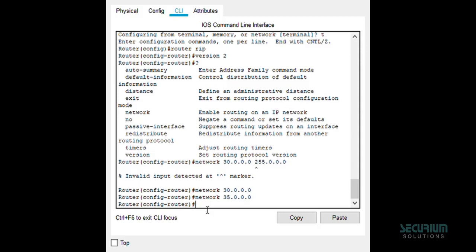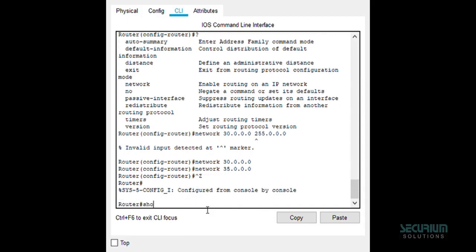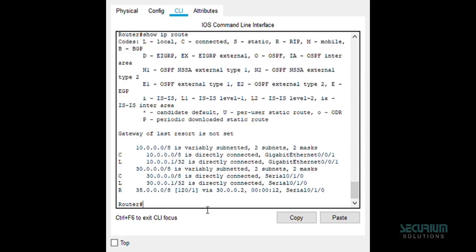Okay, so in here in the RIP we have introduced the network, and now you can go back and you can check what is the route that your router is taking. Okay, so how you can do this? Just save it and you can show IP route. Okay, so this will clearly say what route it should take. I've already done this, and that's why it's showing all the networks in here, and no need to worry about that.